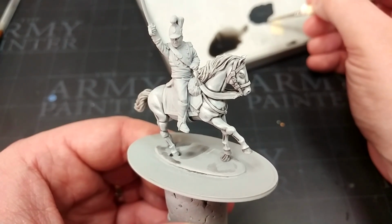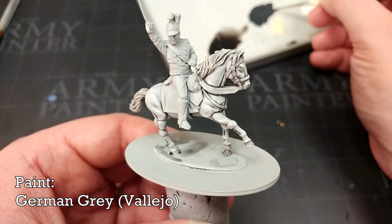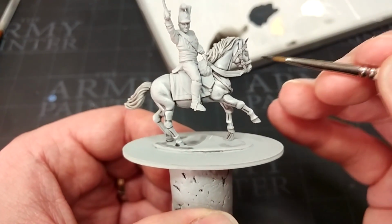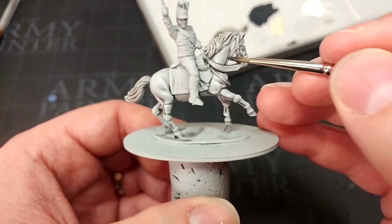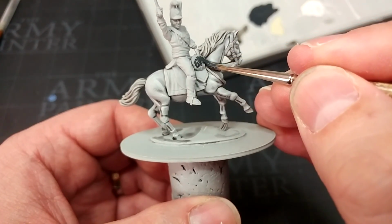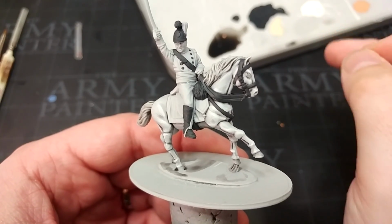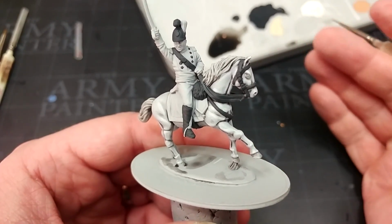What we'll do is move on to the leather areas, and for this I'm going to use German Grey. Now we're going to also paint in the parts on the officer that will be black too, so let's go ahead and start applying this carefully around the leather stuff. I tend to find that once the black is done, so much of the miniature comes together. He starts looking really finished.